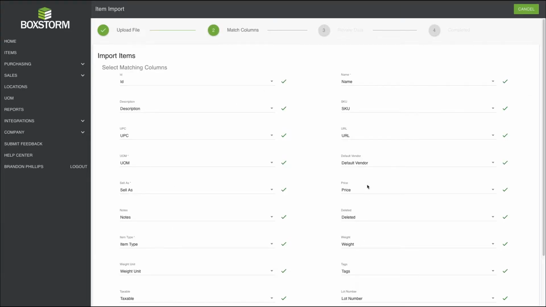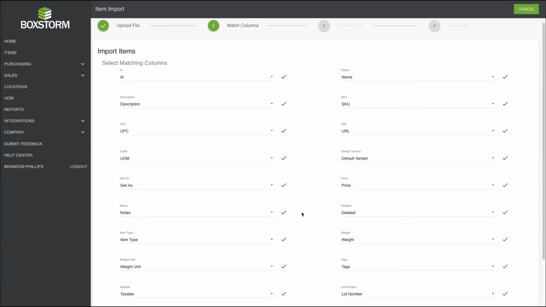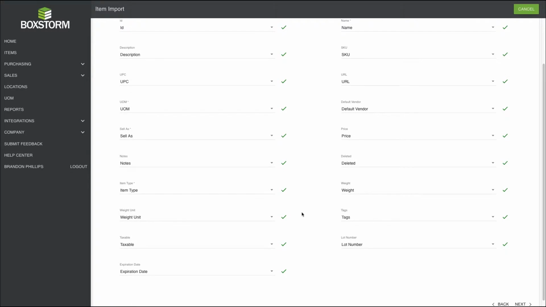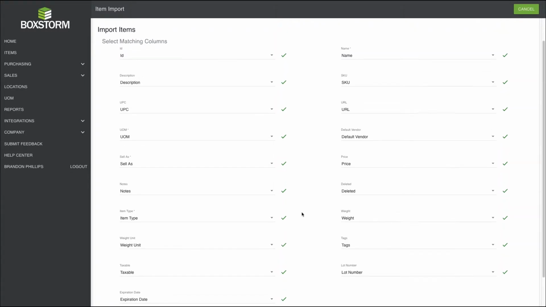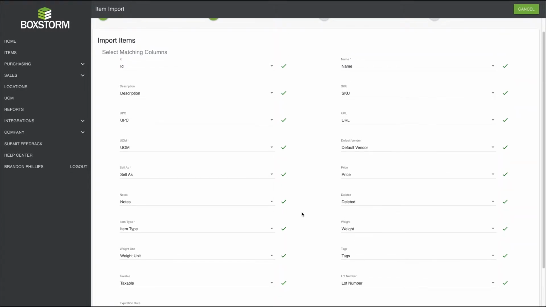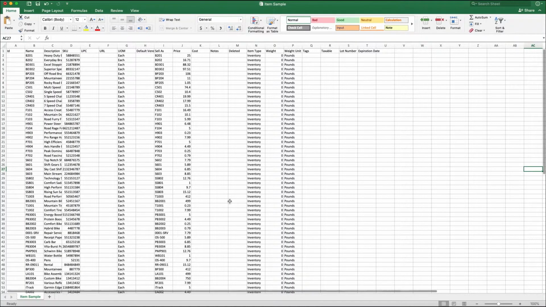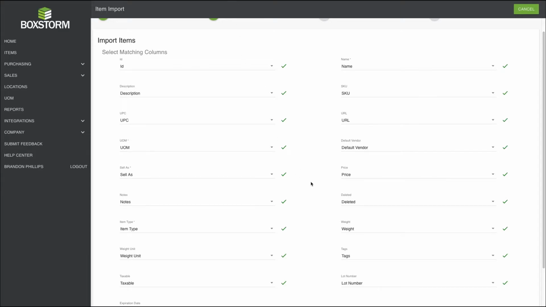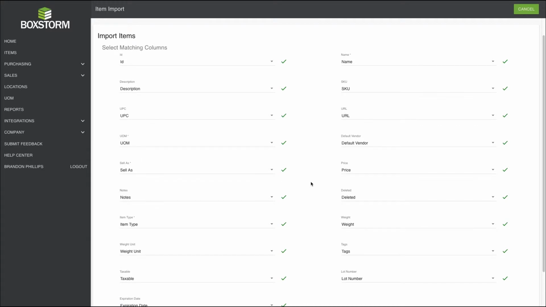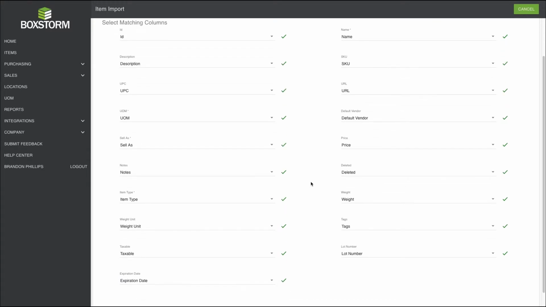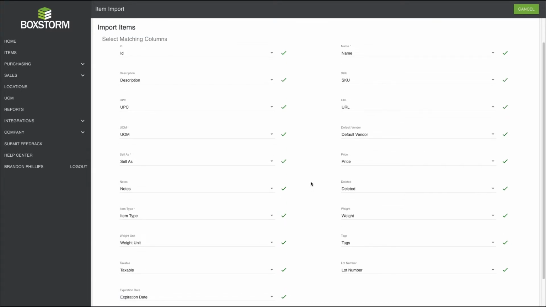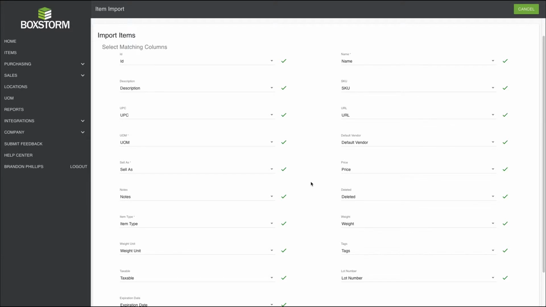In this section, you can properly connect all of that information. Let me point out to you that you will not find cost or quantity fields here, because this CSV only pertains to your items, not your inventory of those items. Even if the CSV file you're importing has cost listed, that information will not be imported, so don't be sad about that. By design, Boxstorm only allows adjustments to cost or quantity at the time of adding inventory, receiving a purchase order, or importing an add inventory CSV. And don't worry about that, we'll cover that in another video.